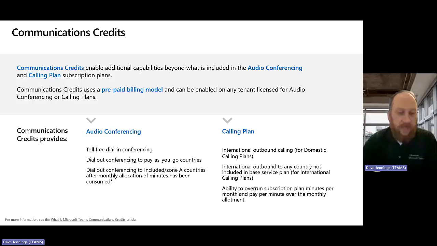There could be some specific pay-as-you-go scenarios for certain countries that you need to support. And then also in the case of calling plans, that also provides for automated overage. Again, as you think about the different calling plan license you may be using, if in the event you have maybe a busy month where all the minutes are consumed, I can attest that the service is very accurate. So, if you need to have automated overage to be available, that's where that communication credit license will come into play instead.